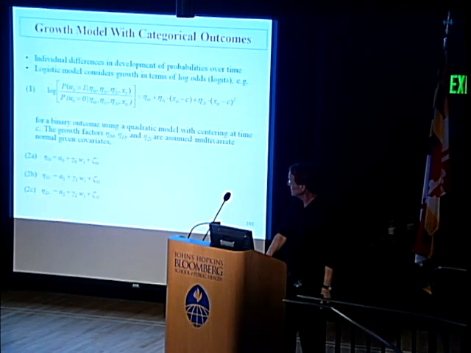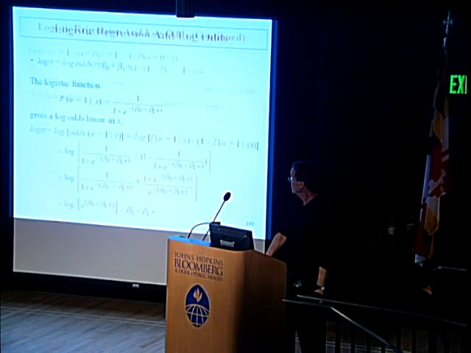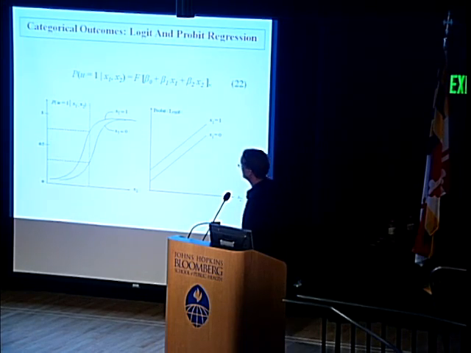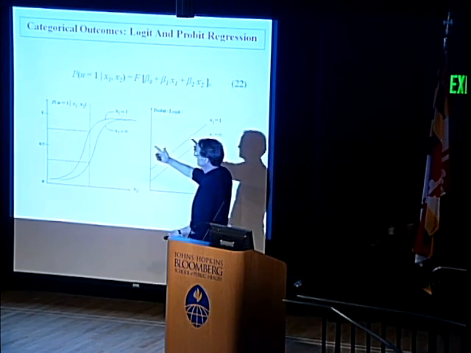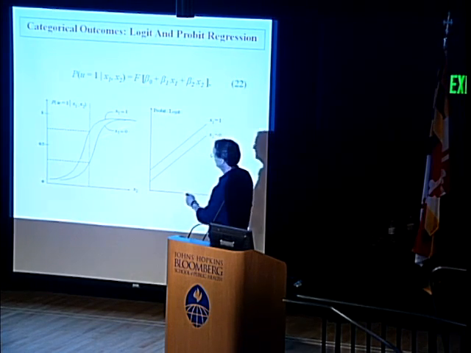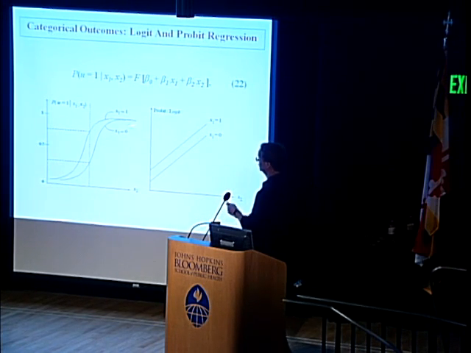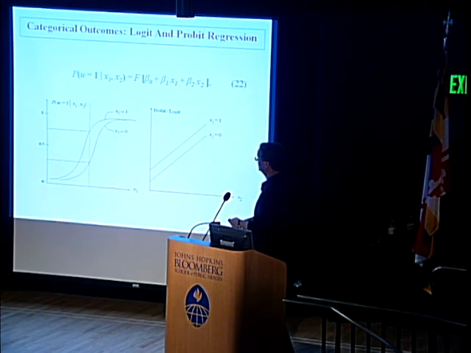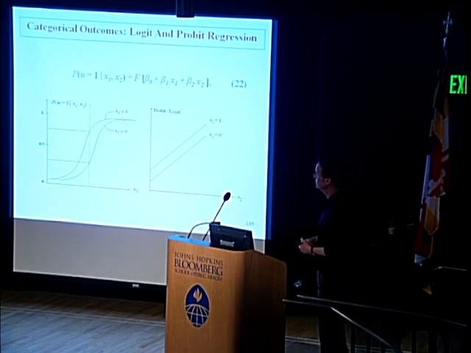So if that's the first encounter you have, it can be scary. But if you go back and realize that all that is saying, looking at the log odds that's linear like that, all that's saying is that you have an S-shaped probability curve for the probability u equals 1 as a function of whatever you have on the right-hand side. So it's nothing really mysterious.